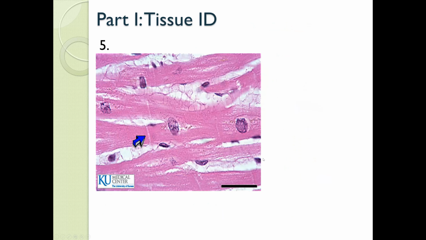Okay, here's picture number 5. And if you figured out that this is cardiac muscle tissue, great job. So this is a type of muscle tissue, and we can identify this because first we see that there's no lumen, so that eliminates epithelial tissues. You may see some white areas here, but this is actually just some packing material between cells. In fact, it looks a little bit like adipose tissue because you see these white marshmallow looks in the white area. You also should have noticed striations, which are these faint vertical lines that you can see.